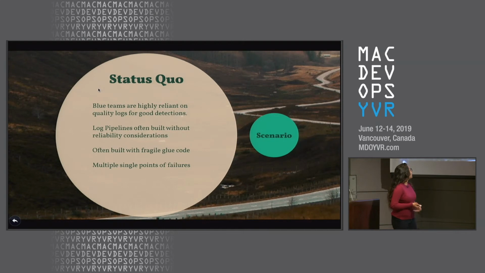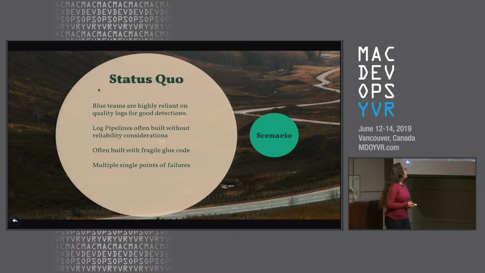So the status quo for logs at the moment is basically, as you would know, blue teams, meaning the defensive security teams, are highly reliant on logs for all sorts of incident response activities. In some cases, forensics as well, the stuff that Sarah talked about. So sanity of logs and availability of logs is a very, very important thing for any incident response team to be successful in their job, period.